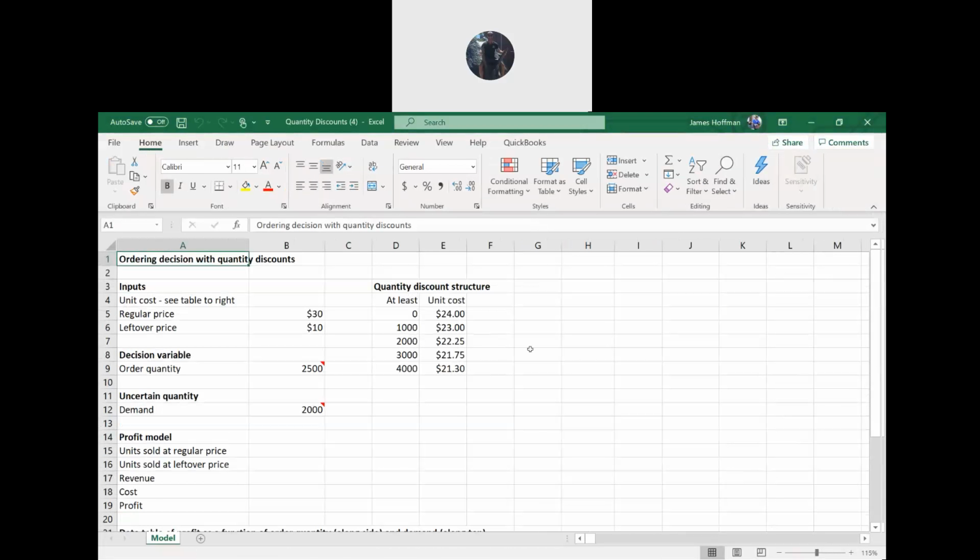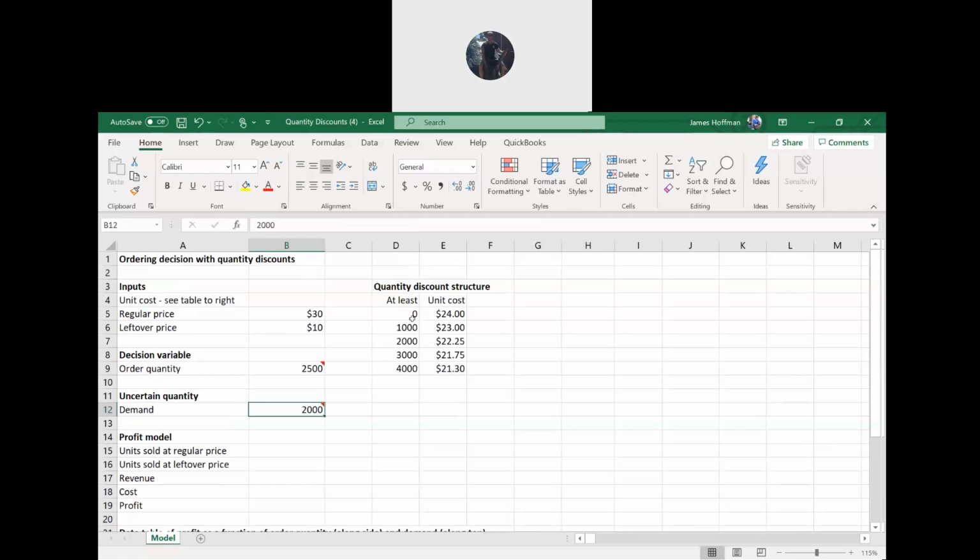Okay, so here's the Excel file we're about to do. You have the inputs. We sell the book at $30 starting, and then the discounted price is 10. Sorry, we're going to start with a 2,500 order quantity for books, and we'll start with demand at 2,000.